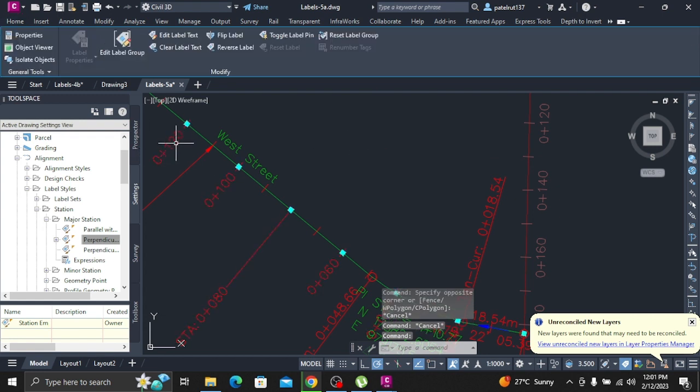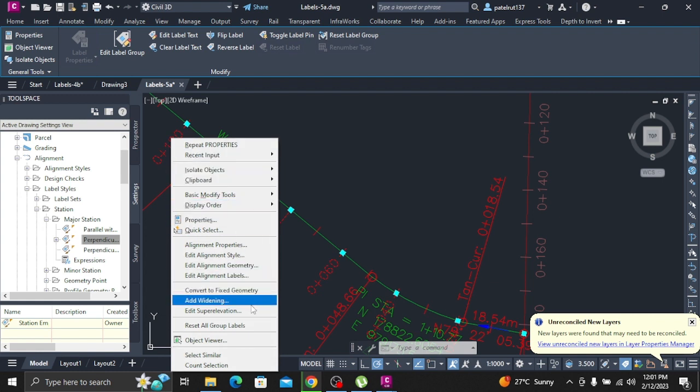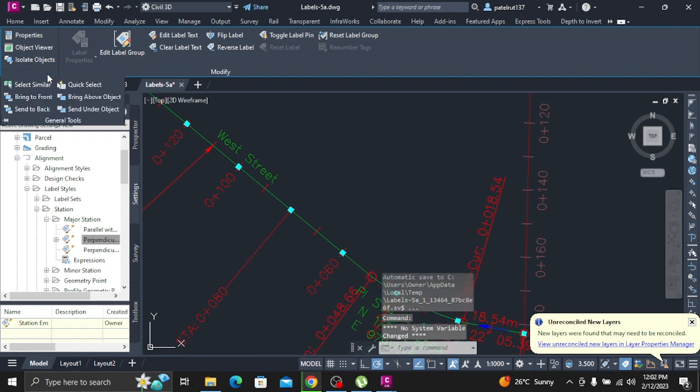Click Add. In the Geometry Points dialog box, click to clear all checkboxes. Select the Alignment Beginning checkbox. Click OK. In the Alignment Labels dialog box, click OK. Drag the label to a clear location, if necessary. Notice that the label is added to the alignment, but the elevation value is displayed as question marks. These characters are displayed because you have not associated a surface with the elevation component. Label style that refers to an alignment and surface, with no surface associated with the label.